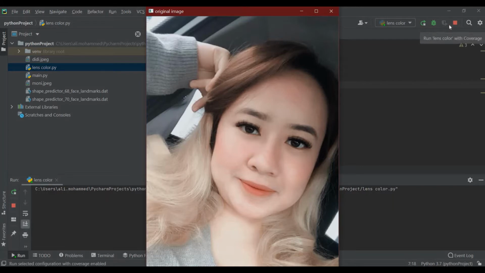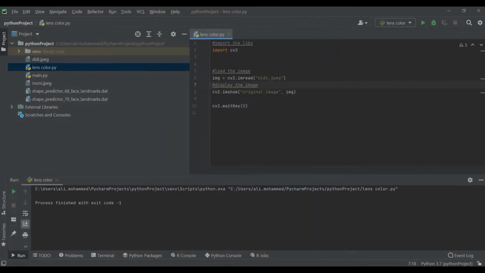But again, before we do any further processing, it's very good practice, and I always do it, to convert the image to gray.